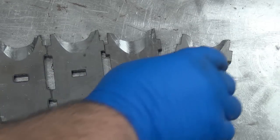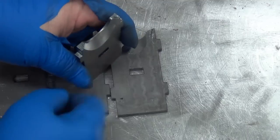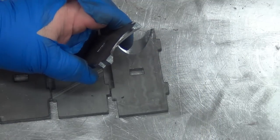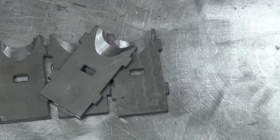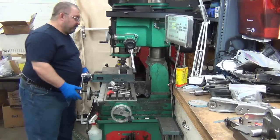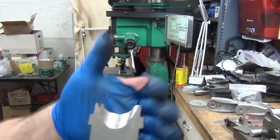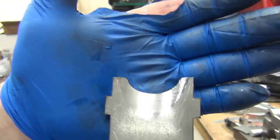Because the reality is, when the CNC's up and running, my plan would be basically I could 3D contour this with a ball end mill or whatever. Or I could also set up a jig to hold it in the vise the same way I did and just tell it to cut that radius out. And then I wouldn't even have to have it round. I could have it more of a rectangular pocket. This is what I can do for now, so this is what I'm going to do. I can live with that.